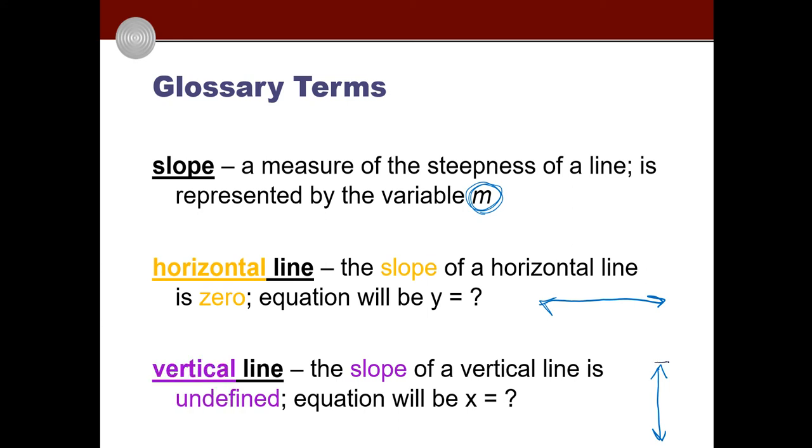So if you're up here on your skis, little person, and it is a vertical drop straight down, that is so steep, it is undefined. You're looking straight down and you can't put a number on it. It is so steep, it is the steepest it can be, straight up and down. It is undefined. We cannot put a number on it. That's what that means. So a horizontal line has a slope of 0, it is flat. A vertical line has a slope that is undefined.